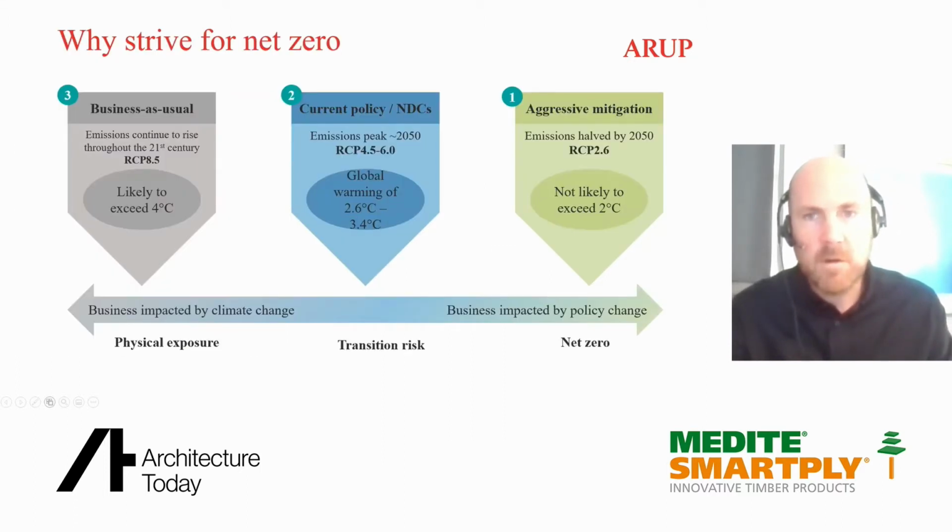So in terms of net zero and why we're striving for it, the IPCC, the Intergovernmental Panel on Climate Change, came out with a number of scenarios, but ultimately the business as usual scenario is moving us most likely towards a temperature rise of 4 degrees, while the Paris Agreement is looking towards achieving no more than 2 degrees Celsius and actually maintaining within a boundary limit of 1.5 degrees. That's the net zero objective. And you can see that for businesses, there is a transition risk associated with not achieving net zero. That's the context in which the drive for net zero is in place.